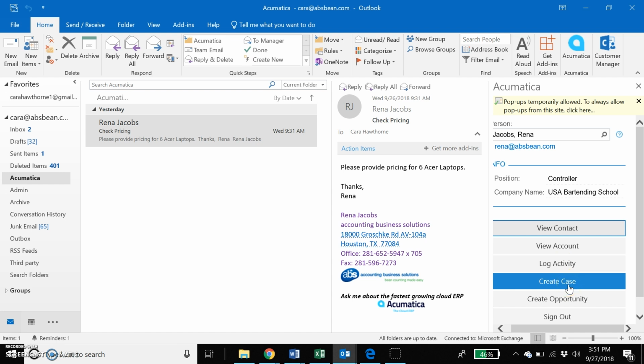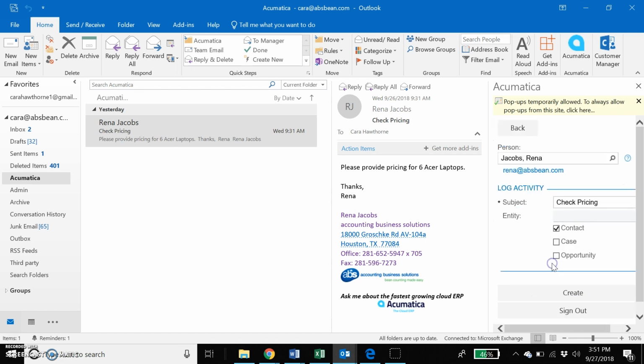So if I'm tracking cases in Acumatica and I have an email from a customer requesting help with something, and our process is to create a case for that request, I can create a case from here. And I could also create an opportunity for this contact. So if they're telling me that they're interested in buying something and we want to track the process of that sale to this contact, then we could create an opportunity also.